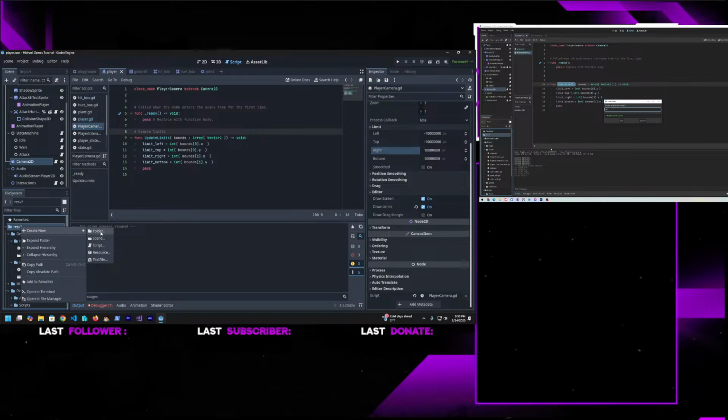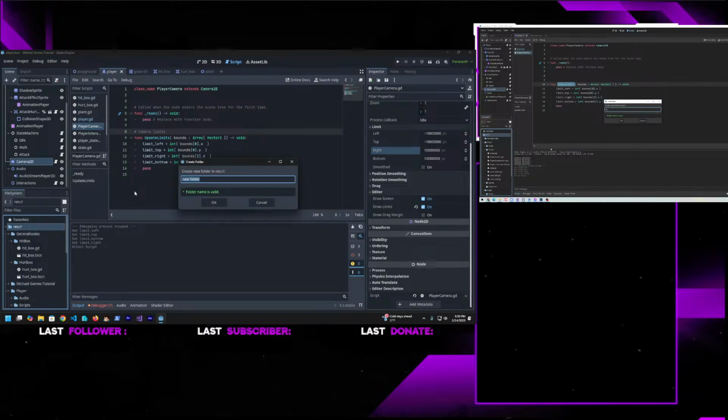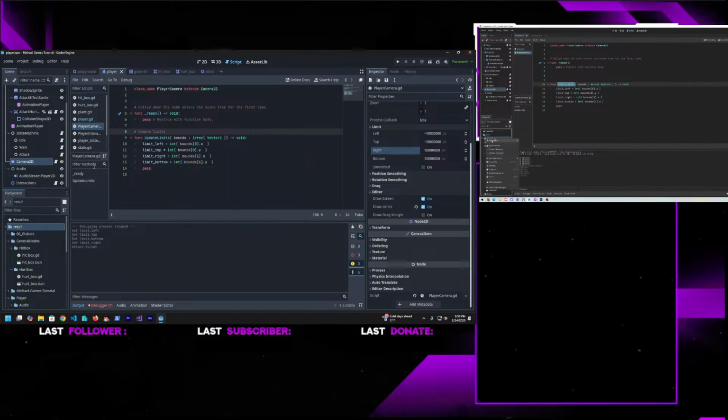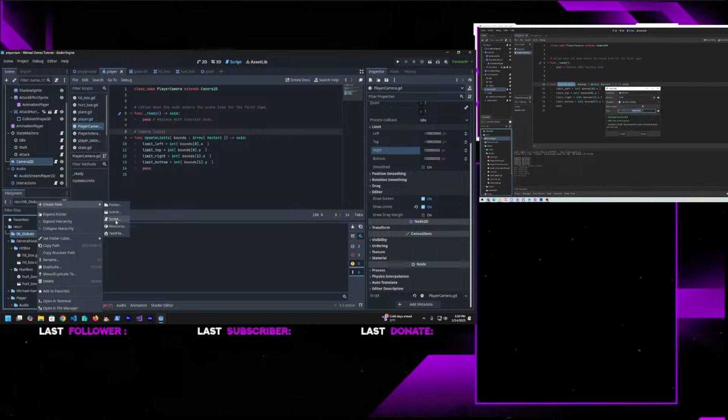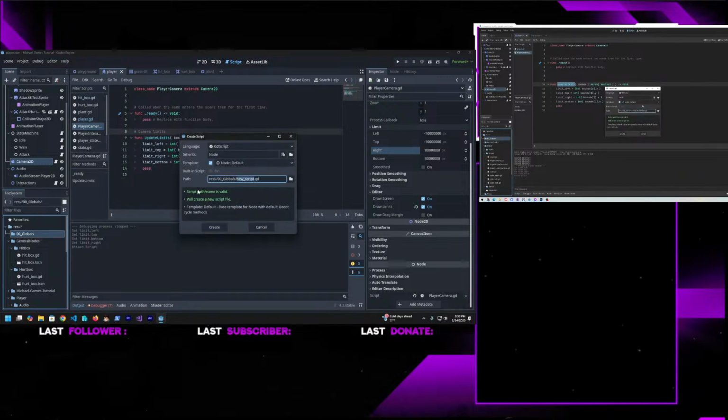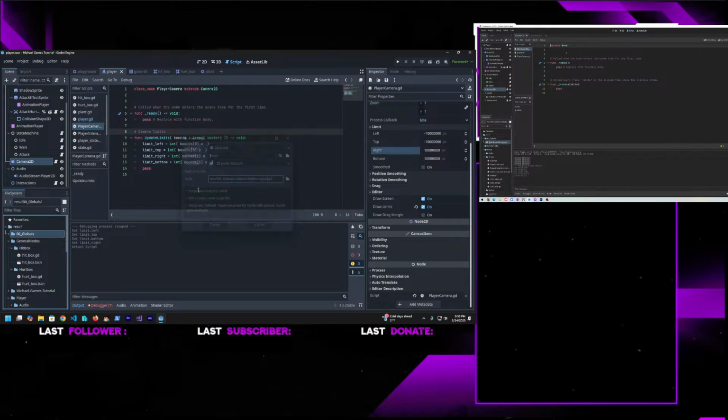I guess you could create a folder called autoloads, but I always use two zeros so that it's always at the top of my list. And I like to call these scripts global scripts. So I'm going to create a folder called 00_globals. And then in here, let's create a new script. I'm going to call this script global level manager. Hopefully the name infers that it's going to be responsible for just managing level type information and data.